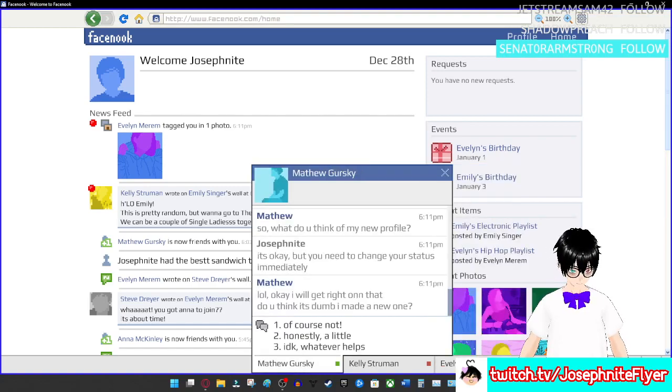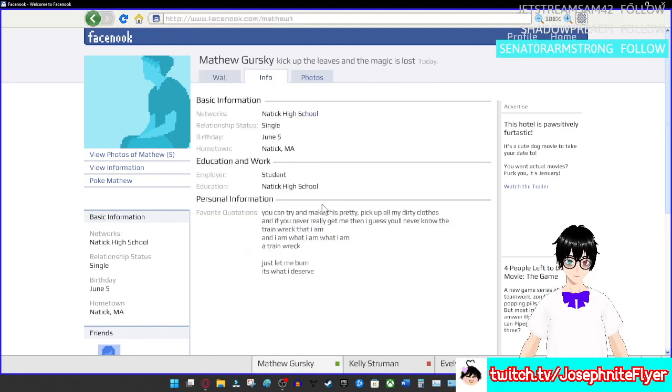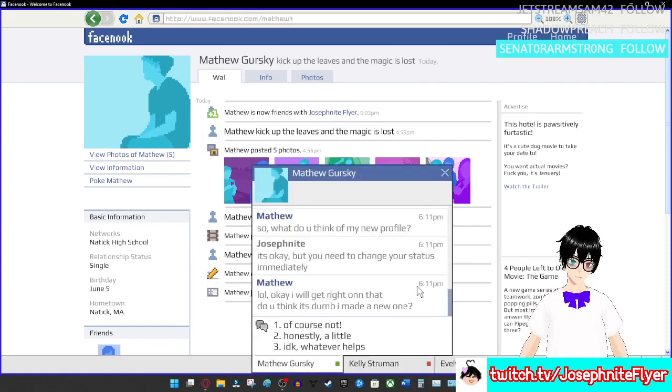Wait, so... Okay, I will get right on that. Do you think it's dumb? I made a new one. What's your new one? What is it? Info. Dirty clothes. What is your status? Matthew's now friends. Kick up the leaves and the magic is lost. Photos. Yeah, that's the status, isn't it? Of course not. Honestly, do you think it's dumb? I don't know. Whatever helps. Of course not. Pretty smart.